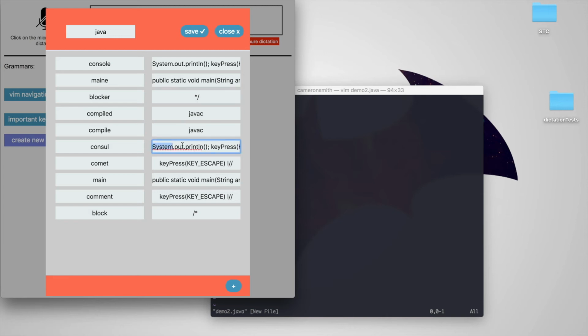Some of them could be longer for tedious typings, such as console. That's just another mistake in recognition for console, like up here. When it recognizes the word console, it'll print out this sequence of ASCII keys, System.out.println, which any Java programmer knows is a tedious print statement, and it's a lot easier to automate it with voice.